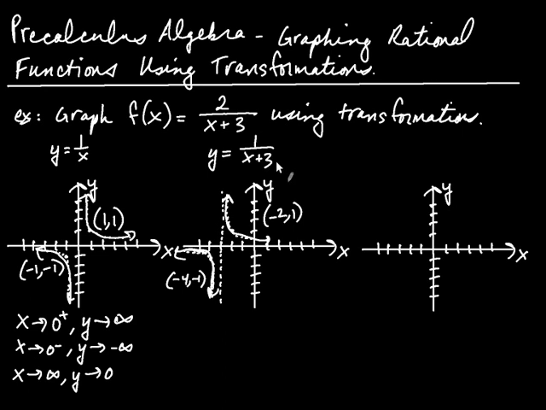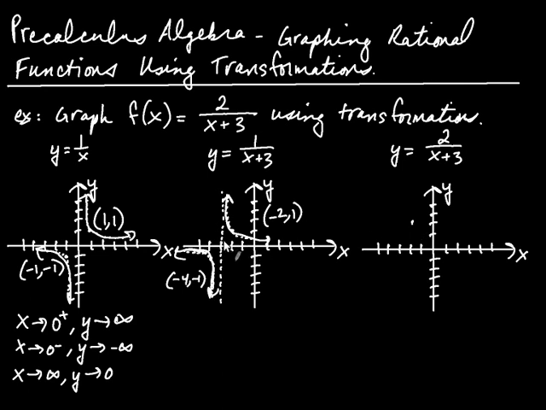Okay, finally, if we apply one more transformation, what do we have to do to get to our final function? Well, clearly we have to multiply this by 2. So we have y is equal to, finally, 2 divided by x plus 3. And the effect that has on this graph is a vertical stretch. So when you take a function and multiply by a number larger than 1, it stretches that function vertically. So instead of negative 2, 1, the y coordinate is going to be 2, because we're multiplying all the y-coordinates by 2. So negative 2, 2 is going to be way up there.